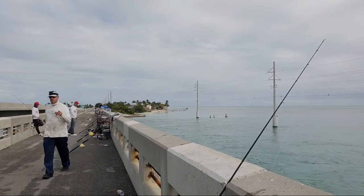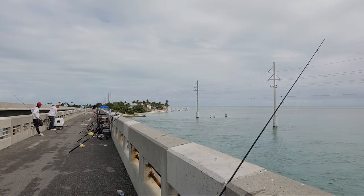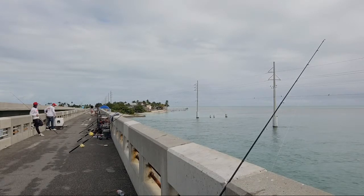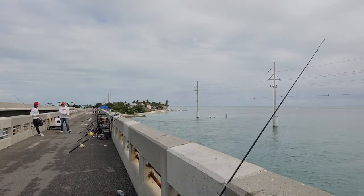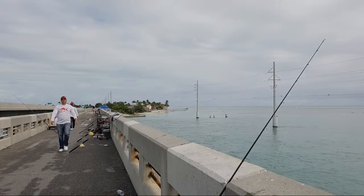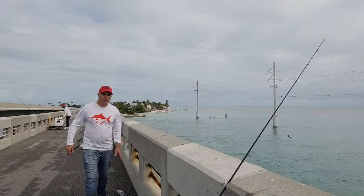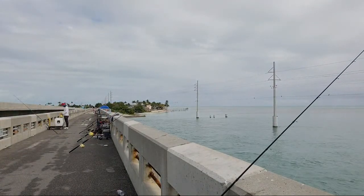This one over here. Let me measure it. I think it's ready to go. I'm good. All right, let's see if we can catch another one. Yeah, if you want to throw that one when you're ready. Oh, sorry. I forgot. Let me cast this real quick. Ooh, that's a nice rod and reel right there.